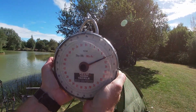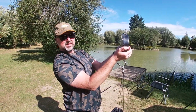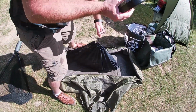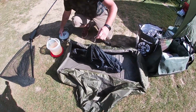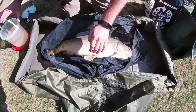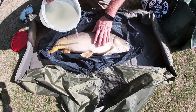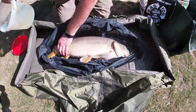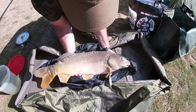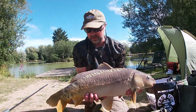£10, just over 10, 10.2, £10 2 ounces. Nice one.